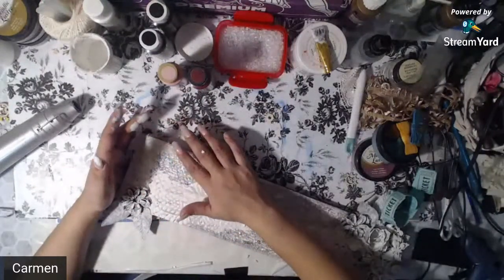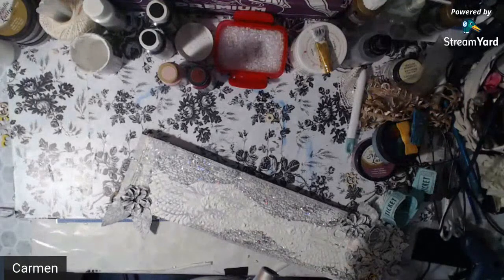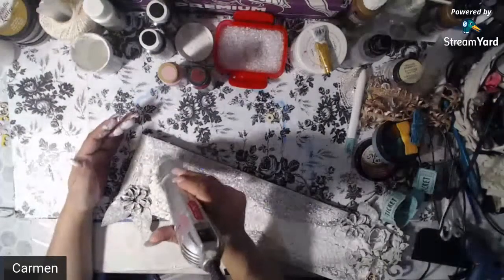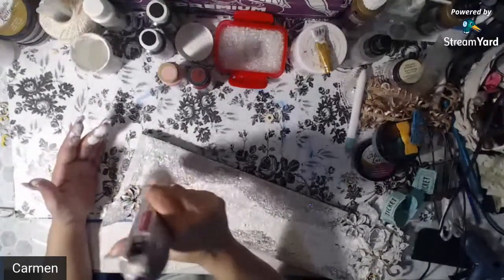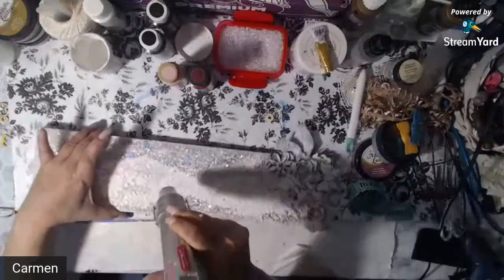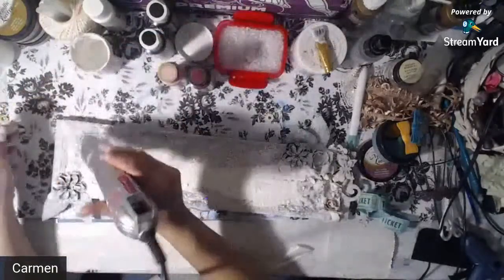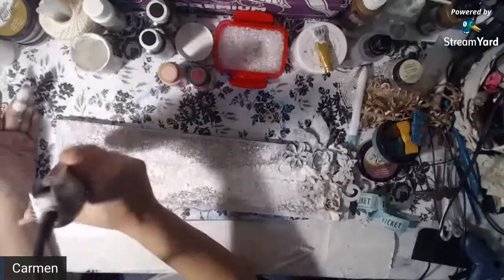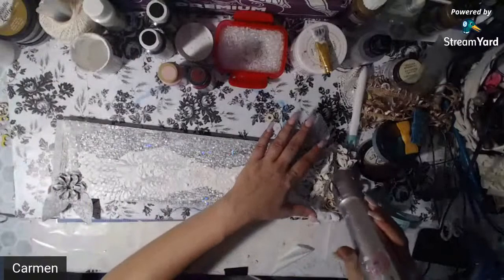Maybe. It's this part right here that's not all the way dry. So let's see if that helped out. Dark, ooh. Light in, dark out. Ooh. Either way, I like it. I like it. These are pretty good. Yes.